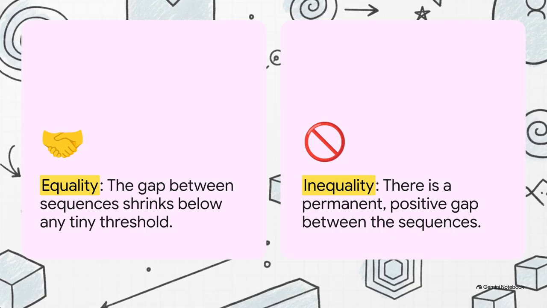In math, we measure the physical space between their metal shoes, written mathematically as the absolute value, |a_n - b_n|, and we check to see if it becomes smaller than our tiny challenge gap, epsilon. That is equality. There is literally no gap left.